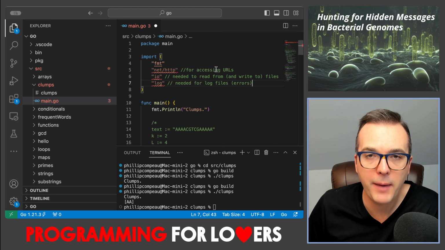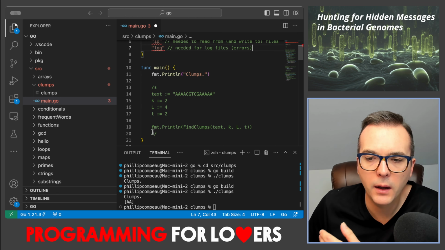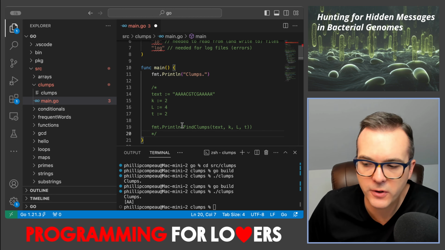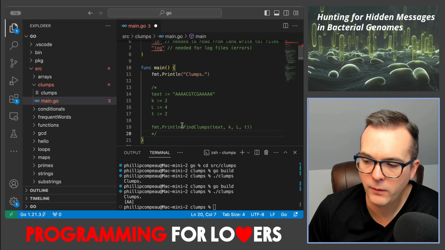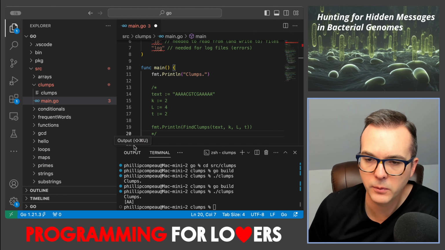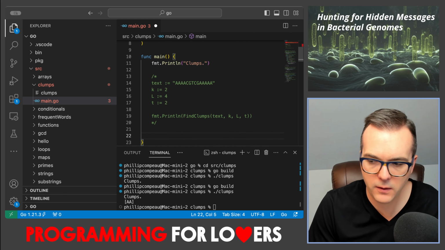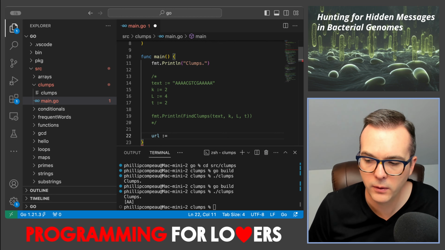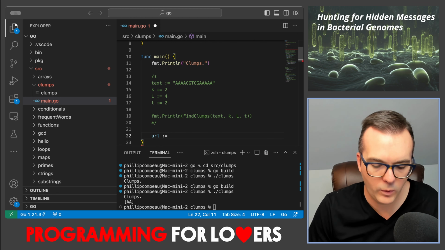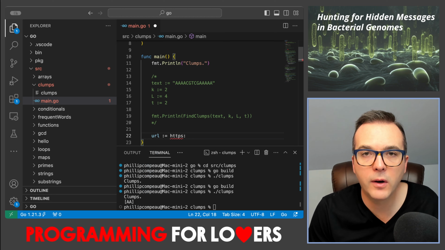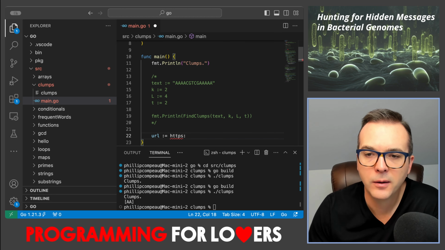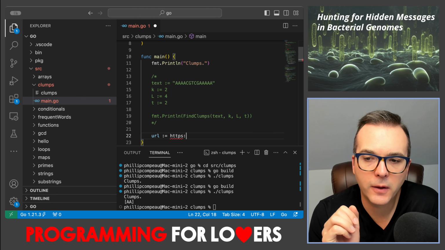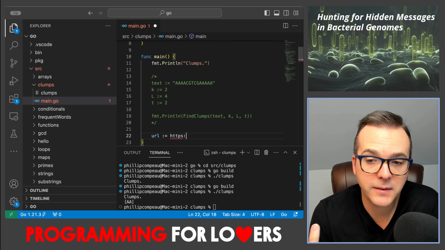Now I'm going to go into main, and I'm going to grab the URL that I'm interested in. A URL is just going to be a string. So the first thing I will do is set the URL equal to the string that I'm interested in, which in this case is the E. coli genome stored at another educational project that I'm involved in called Bioinformatics Algorithms.